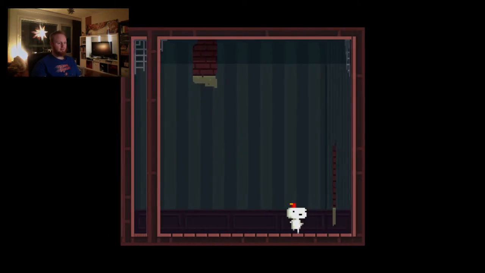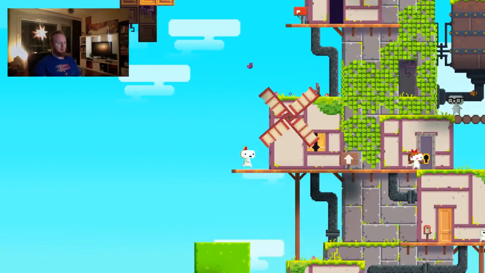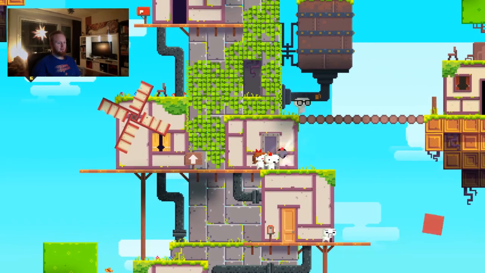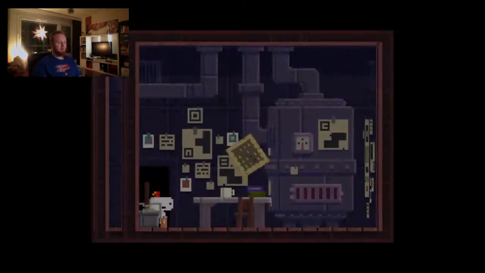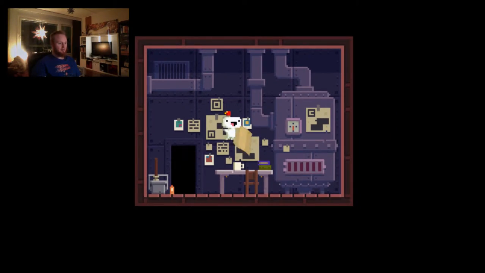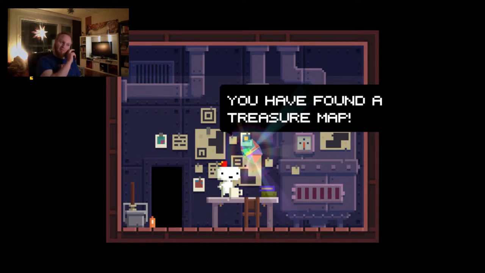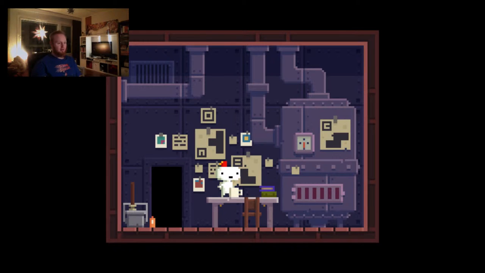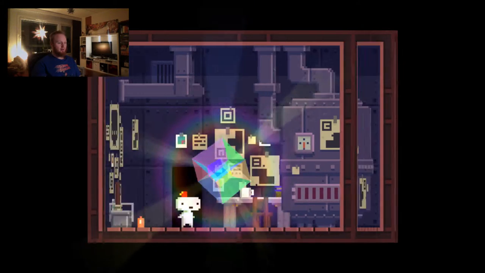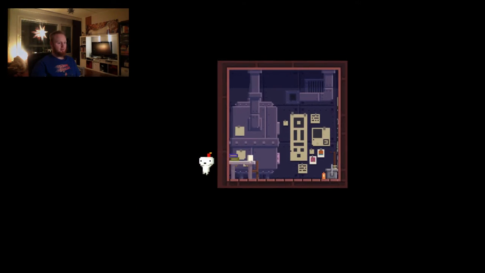There is another door right here. No, oh, there was the... And that one's empty. And there is the locked one. Yes. Let's go inside. Oh, there is a map or something? What is it? It's a treasure map. Wow. Is there more to it? No.